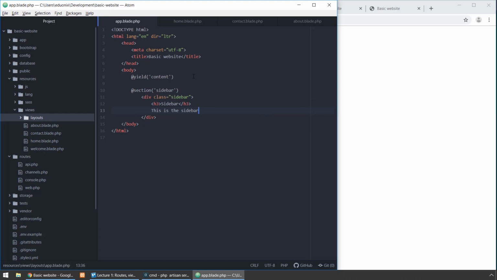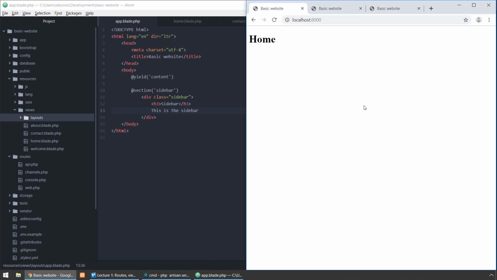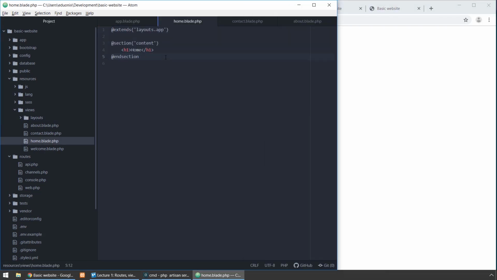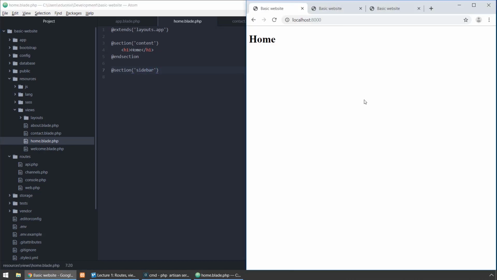Let's check this out. And it's not showing because we have to include that section in the pages that we want to see it. So we have section sidebar, and now we are seeing our sidebar.